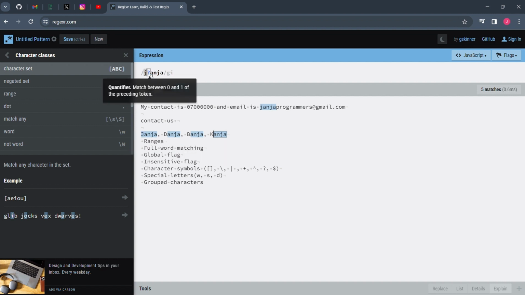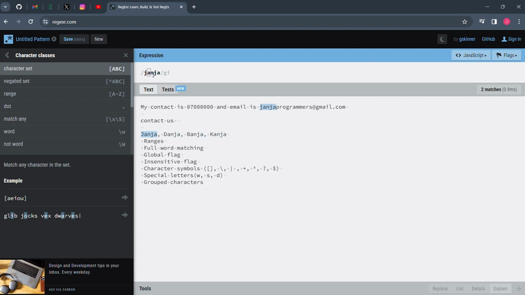This tells us that any character that is preceding this question mark is optional. So you can either pass it or you cannot pass it. If you pass it, then the other parts will be shown or highlighted. But if you don't pass it, still the other parts will be highlighted.